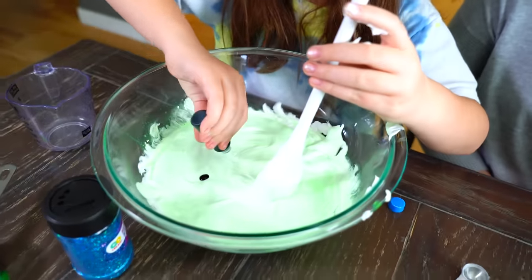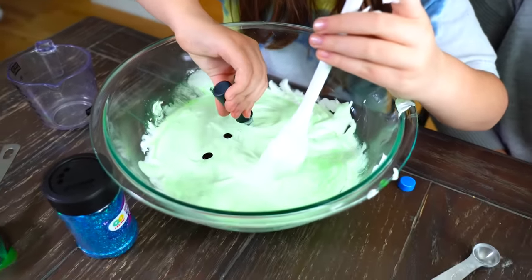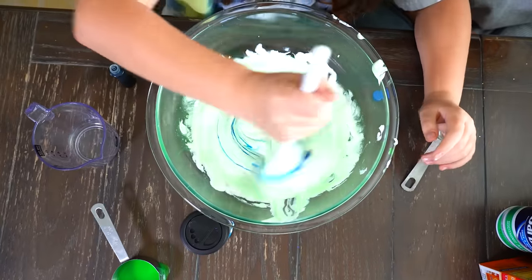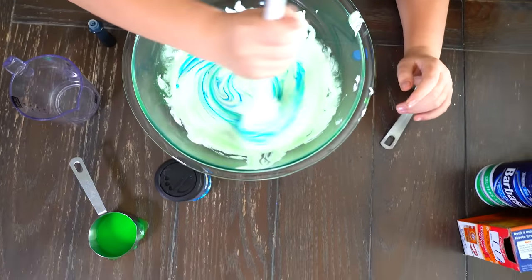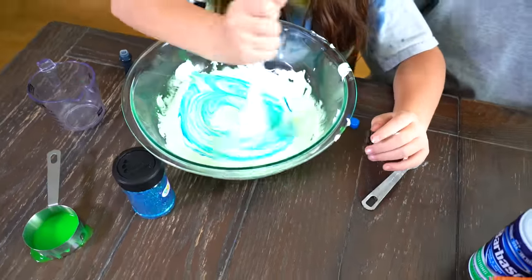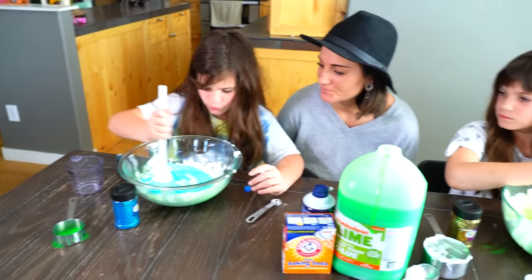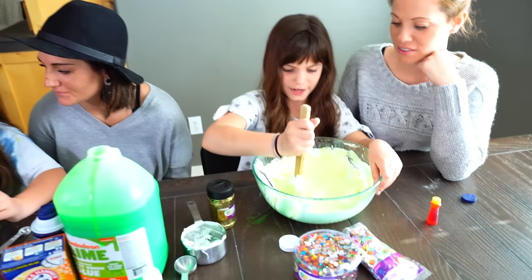Ooh. One. Two. Whoa, that's cool. That is so cool. It's like purple. I know, it's like, whoa, it's turning purple. It's like purple and blue. Oh, that's cool. And ours is yellow.